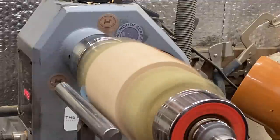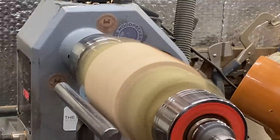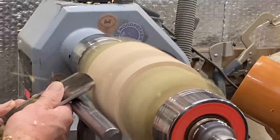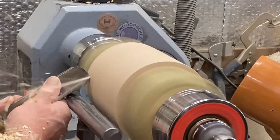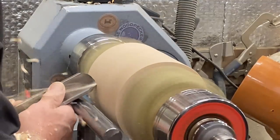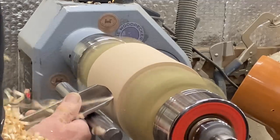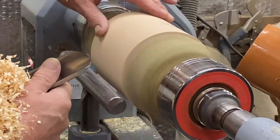A little bit more speed on it, because I want to get a nice cut. Okay, and for that, I'm just going to use a roughing gouge, because the spindle's all going that way, so this is spindle turning. You take it down quite a bit. It's quite thick, this wood.